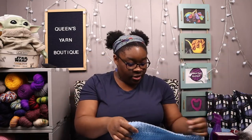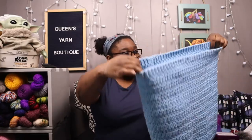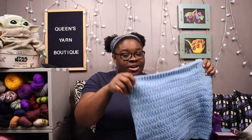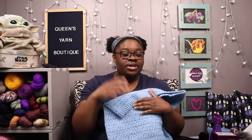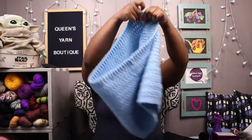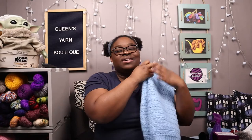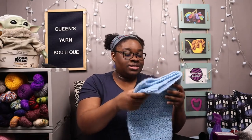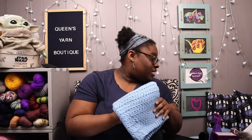I did have one little crease. That crease may have already been gone after I finished blocking it. Yeah, I think the crease has worked its way out. It just came from the cowl being flat for so long, because it was flat overnight. But yeah, you can't even see it. So I'm really happy about that, because I was wondering if it would flatten out, but it has. So it's amazing. And yeah, love it, love it, love it. So I think that is all.